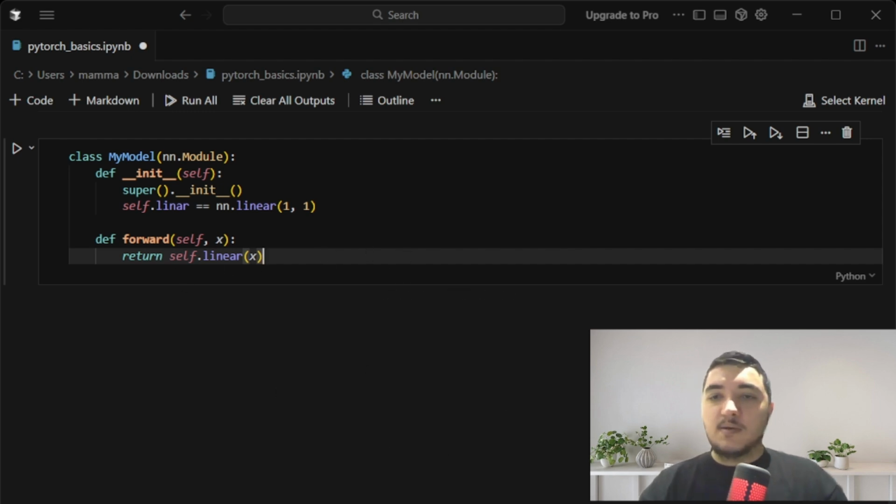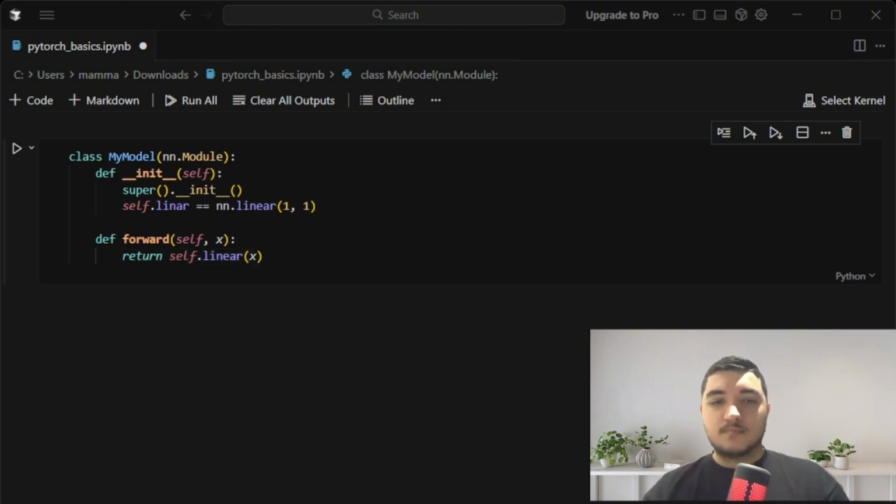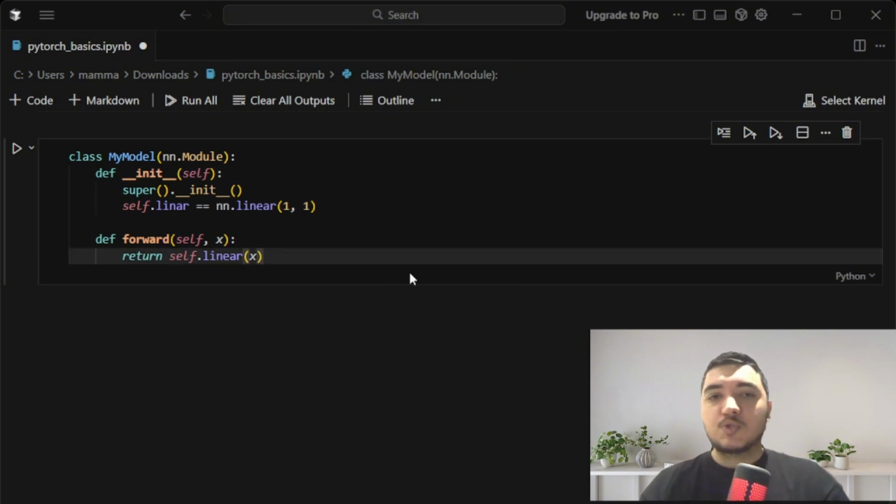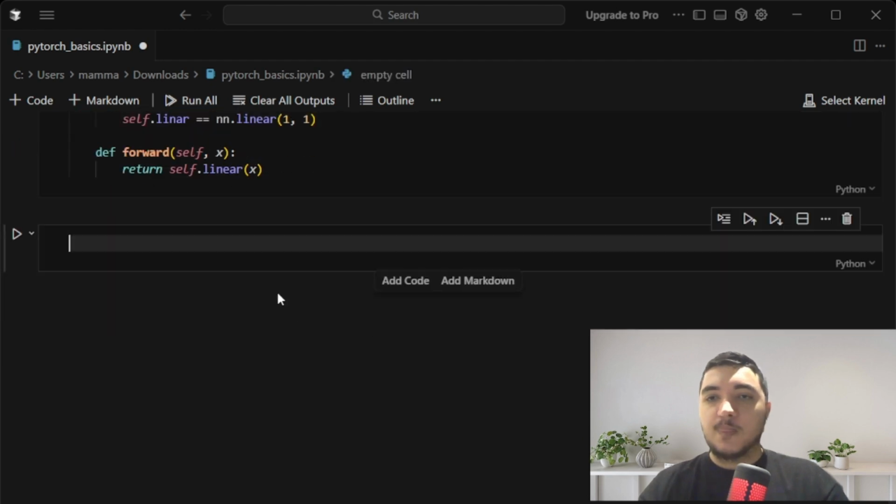Basically the forward function just defines how the data flows through the model. For more information on this, you can visit our previous videos where we define the forward function in more detail. And moving on, we can now start the training setup.